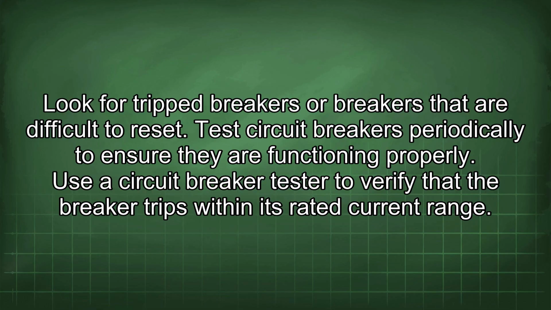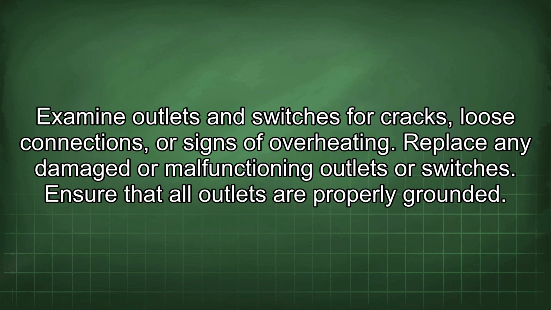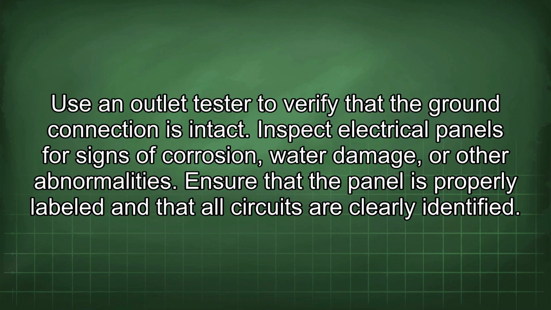Use a circuit breaker tester to verify that the breaker trips within its rated current range. Examine outlets and switches for cracks, loose connections, or signs of overheating. Replace any damaged or malfunctioning outlets or switches. Ensure that all outlets are properly grounded. Use an outlet tester to verify that the ground connection is intact.